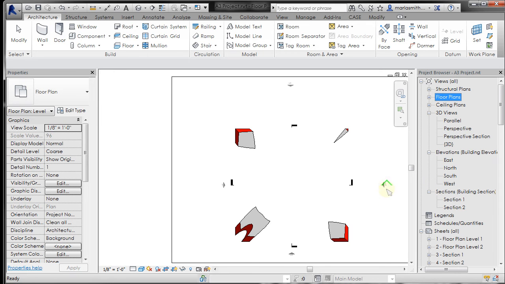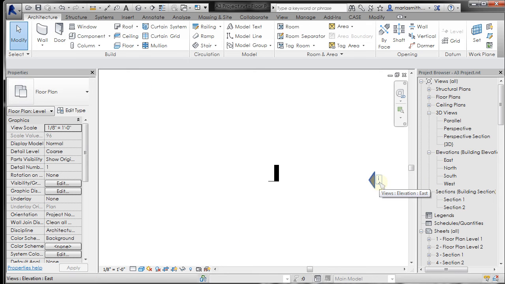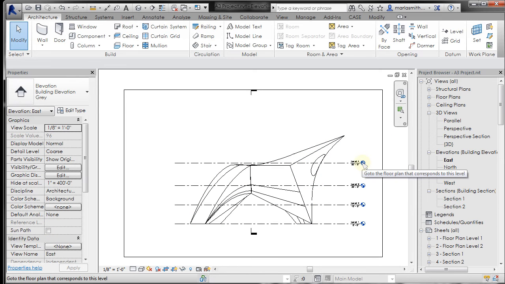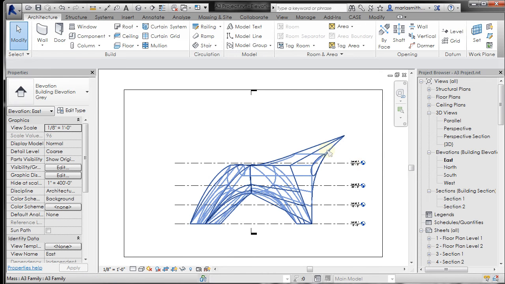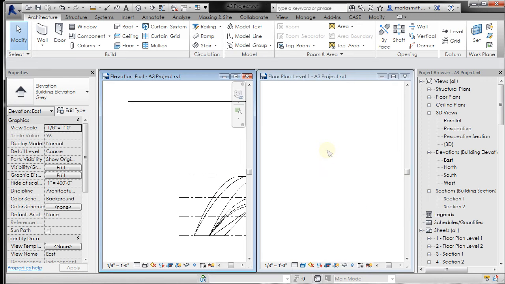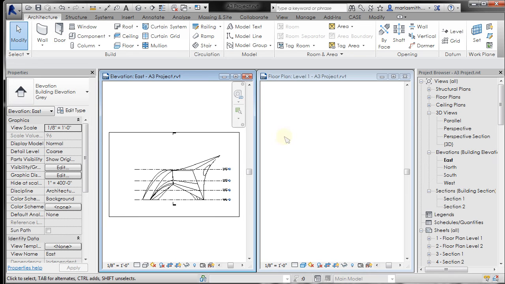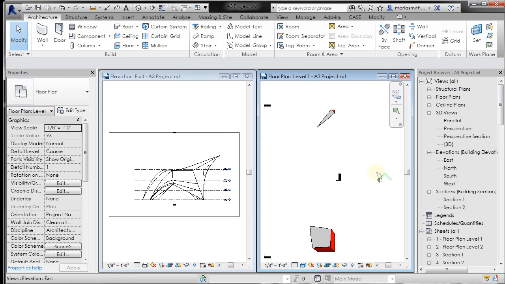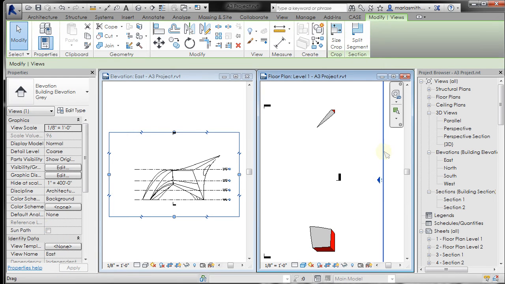Now, if I come in and double click on that, it will take me into that elevation, similarly to double clicking on the level markers, right? Alright, so if I WT, tile these two windows and zoom extents for each one of those. So this is the elevation that I'm looking at right now. Okay, if I select this elevation, it's going to give me a line. You see this line? This is basically the section line for this elevation. So it has to decide where to start looking. So this is where it starts looking.